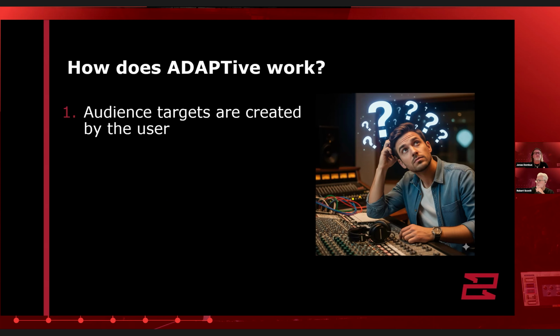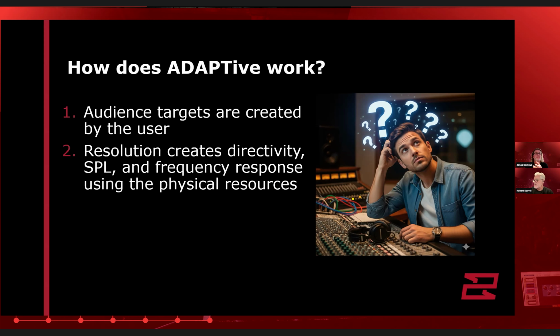I'm calling them a target because the way adaptive works, it looks at those targets, and the software called Resolution creates the directivity, the required SPL, and the frequency response for those targets by using the known physical resources of whatever we decide we want to use.